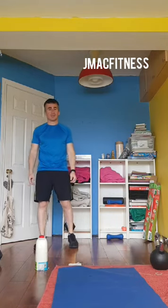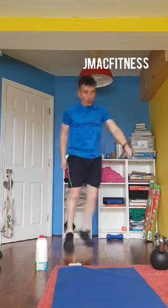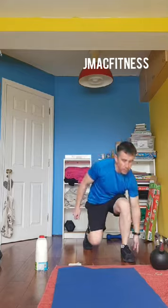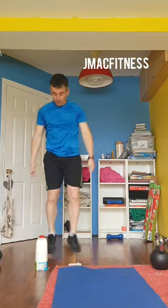Our next one, nice and simple. You're going to destroy his left leg. Let's go. 1, 2, 3, drop. You drop inside of them, okay? So when I get through the legs, big one on this, yeah.